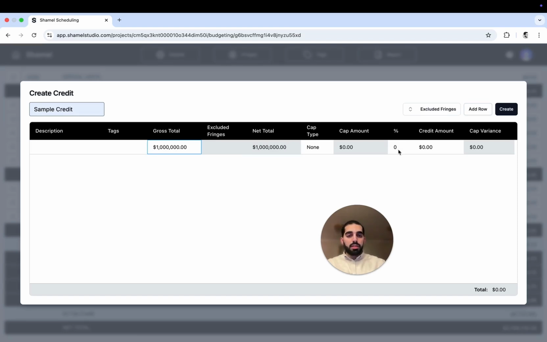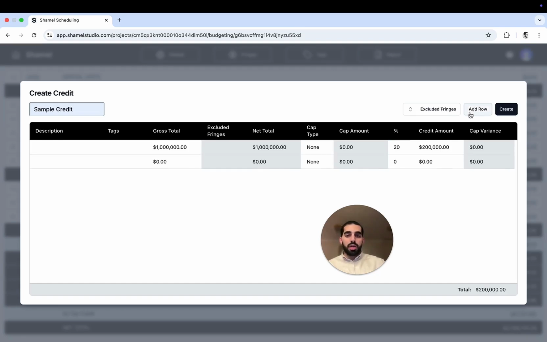And they are giving us back, as I mentioned, 20% back. We have to keep in mind the cap type that would apply to this tax rebate. If there's no cap, then we're just going to get 20% out of a qualified expense of $1 million, so it's $200,000. So that's the first example.